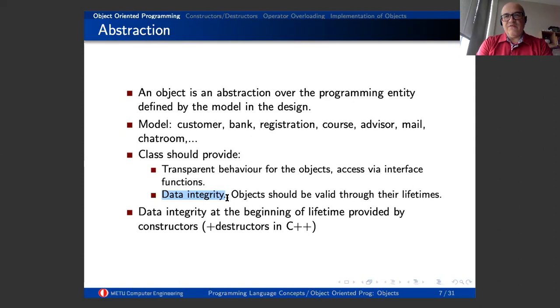So in this chapter, we are going to mostly focus on the data integrity of initialization and the other operations. The remaining part is actually implementation. As you implement the functions correctly, data integrity will be provided. But for initialization, you need to implement special cases, and they are called constructors. Also in C++, we have destructors. In all languages, there will be some sort of constructors. If you remember, even in Haskell modules, we have constructor functions for abstract data types. But in C++, we also need destructors because we have heap variables that we have to care for.